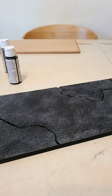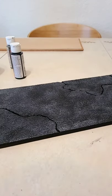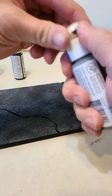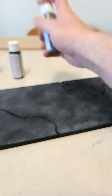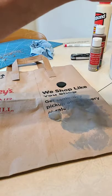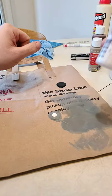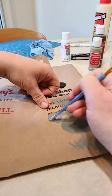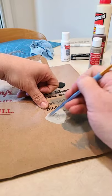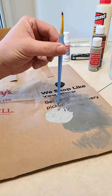Okay. So I did my first pass over this area. What I want to do now, let that dry for a second. While that's drying, I'm going to make a slightly lighter shade of gray. So I'm going to start with a blob of that same gray that I just used, and then come in with a little bit of white. Not a lot, a couple drops. Mix it up. You could also just buy a lighter shade of gray if you don't want to mix. So you can see, even with just a couple drops of white, it made a much lighter shade of gray, to the point I'm actually going to add some dark back into that because that's too big of a jump.